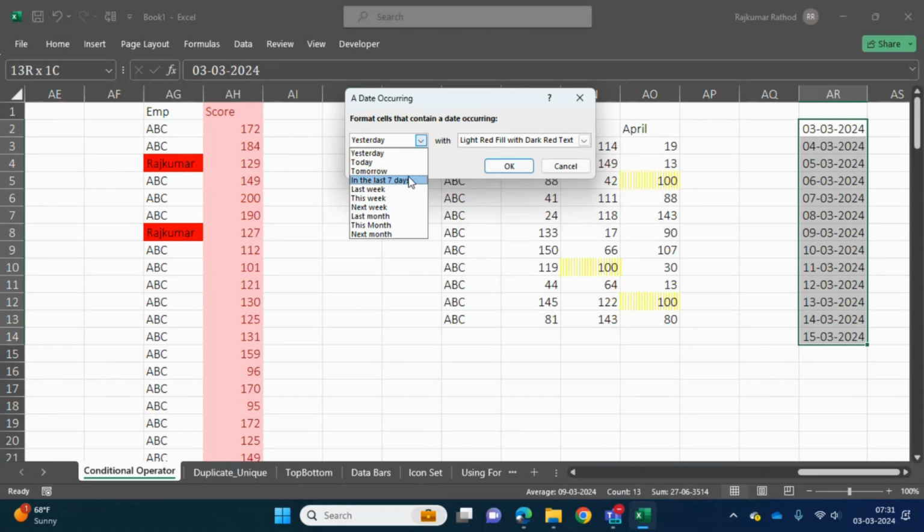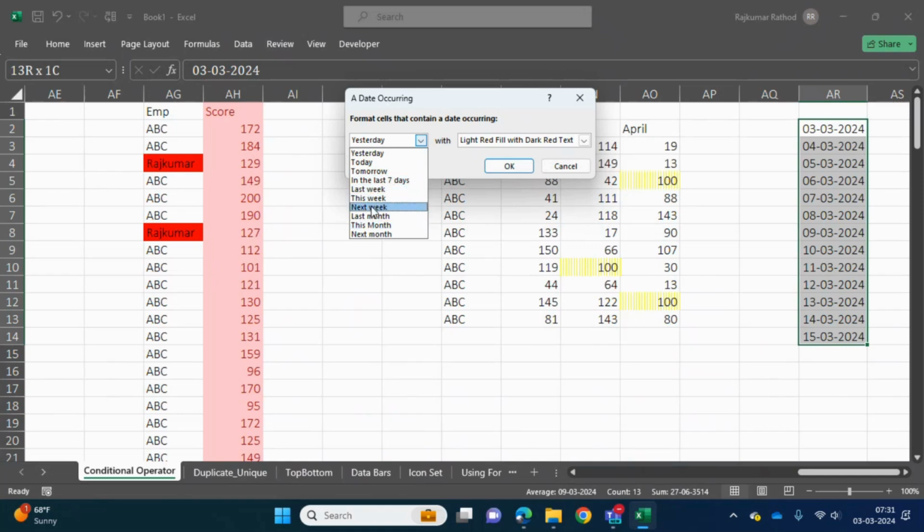So that is the reason date related conditional formatting is used very little, or maybe you can say a lot of the time we do not use it, because that works only for this month, previous month, next month, or last month, and next week, this week, last week. Otherwise, today, tomorrow, yesterday. Only these options are available. What if I want to highlight 2 months back data? That is not available here. Correct. So that is the limitation for this.